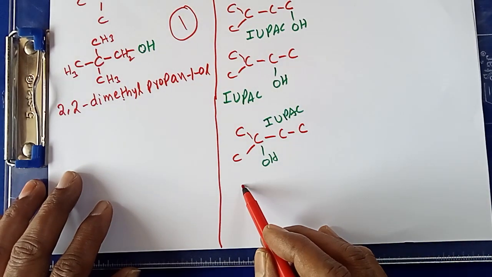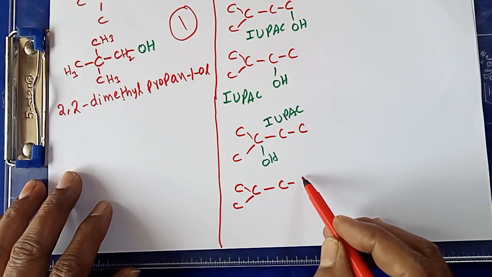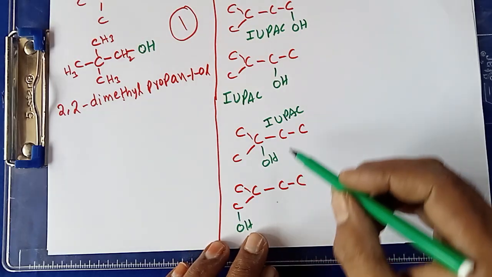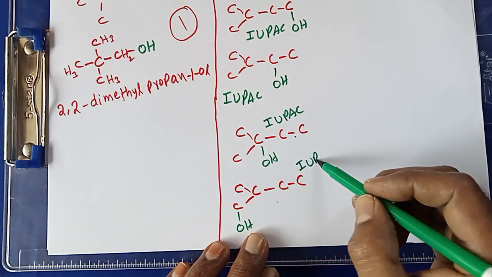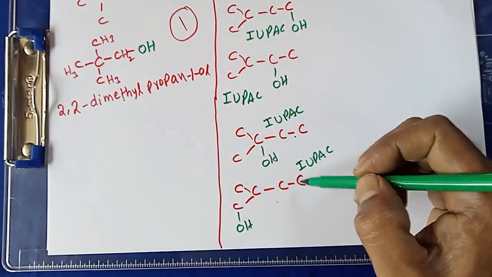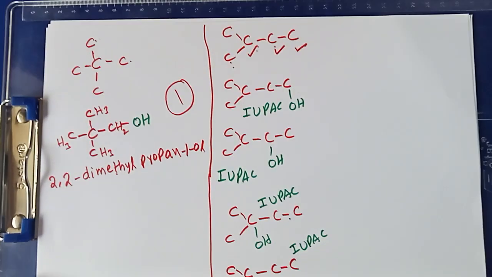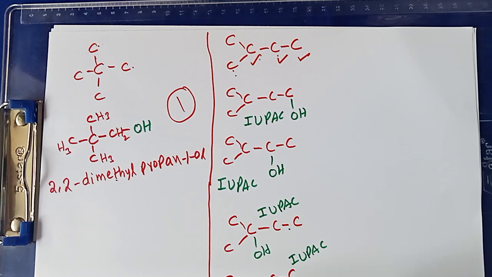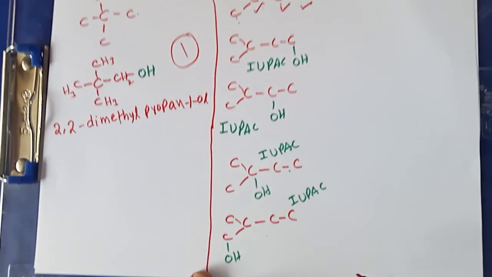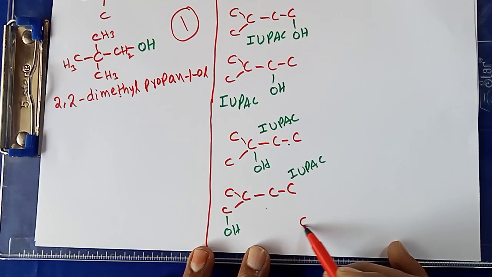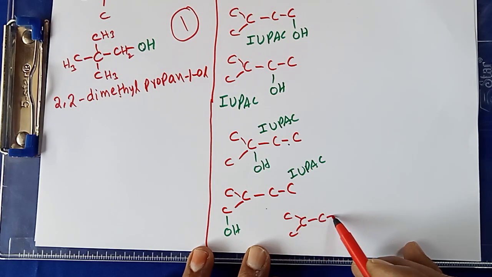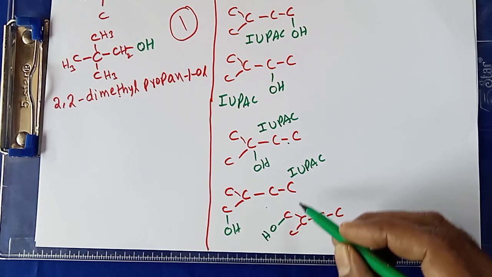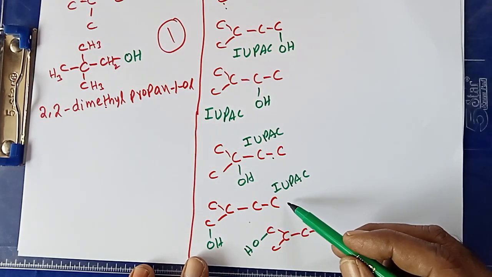Next, you write the same carbon chain: carbon and carbon, carbon and carbon. Take the OH group at this position. See that this compound's IUPAC name is different. The IUPAC names are different for all these 4. Then again, if you write the OH group here, you get a different product. To cross check, I write that one also, carbon and carbon. Then if you write the OH group here, these two compounds have the same IUPAC names.